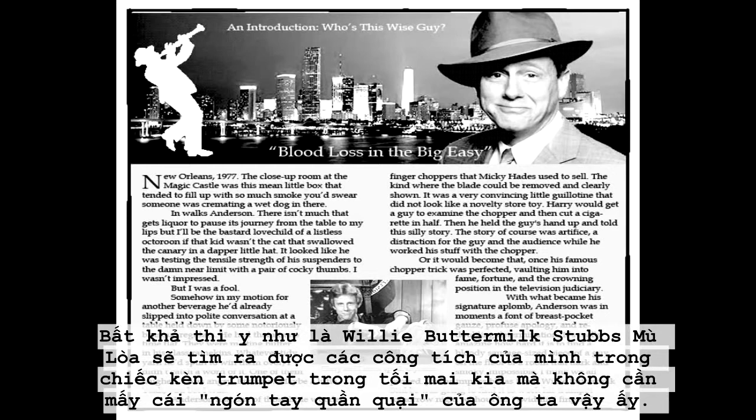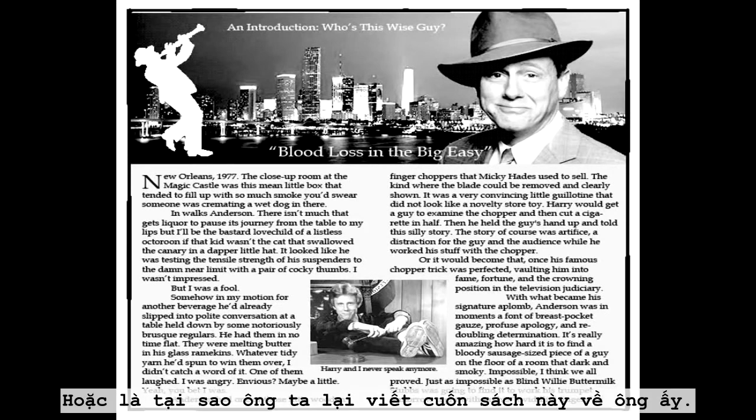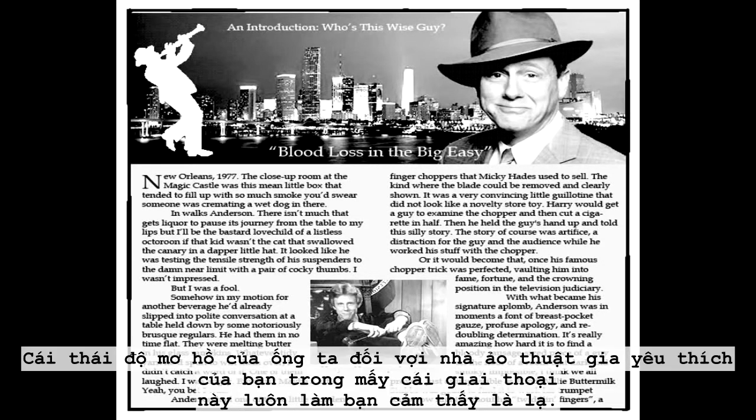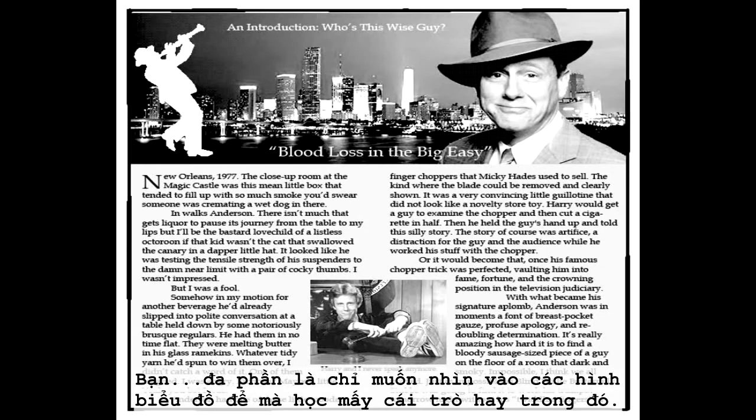You never really understood what Caveney's relation to Anderson was, or why he wrote this book about him. His ambivalent attitude towards your favourite magician in these anecdotes always struck you as a little weird. And to be honest, you tend not to read much of the text in the book. You mostly like to look at the diagrams for all of the cool tricks.